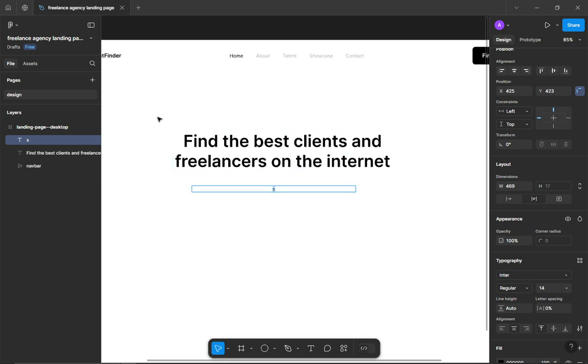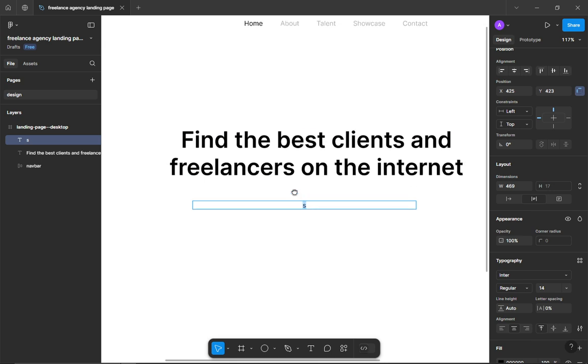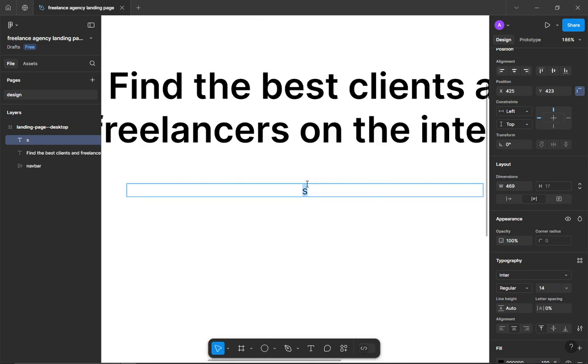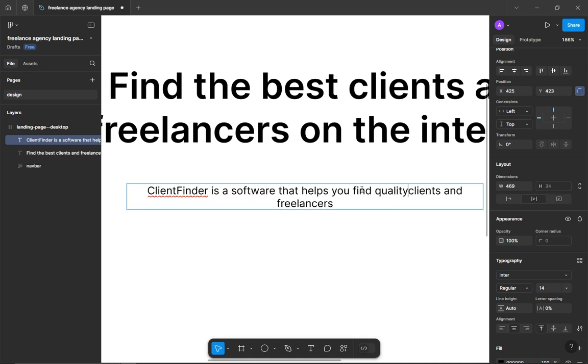Let's say the name of the website is Client Finder, right? So you've got to say Client Finder is a software that helps you find quality clients and freelancers in the most efficient way possible.